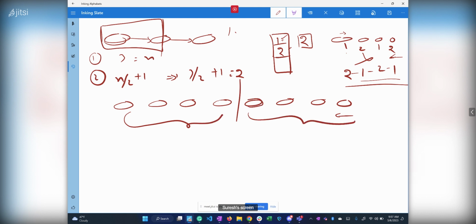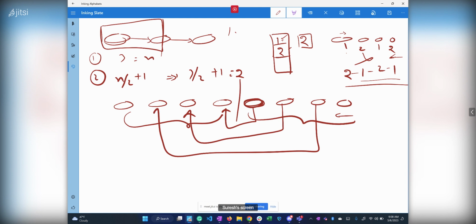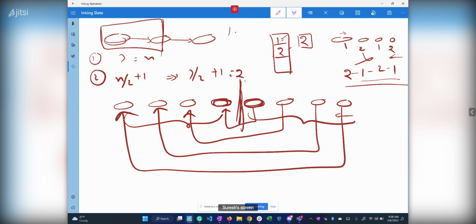So the second half elements resemble the first half elements, right? Basically that is what palindrome means. If you stop here and divide into the middle, the next element must match this element, and the next element here must match with this element.